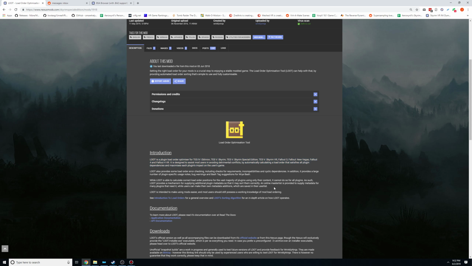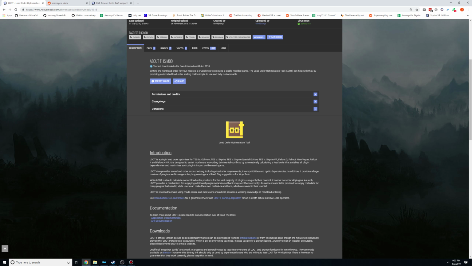Another thing is it doesn't know how to handle custom changes without manually going in there and setting rules again. So if you have mods that are specifically edited, like my list on my website has tons of custom edits. I edited the ESPs and I need them in specific spots for them to work properly.